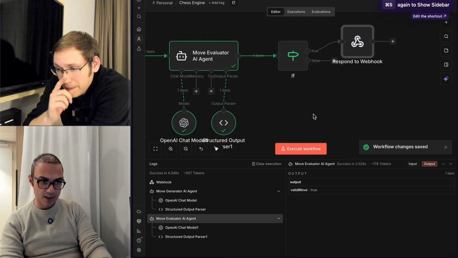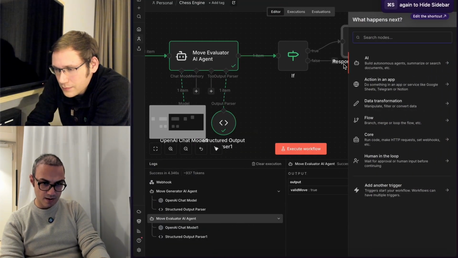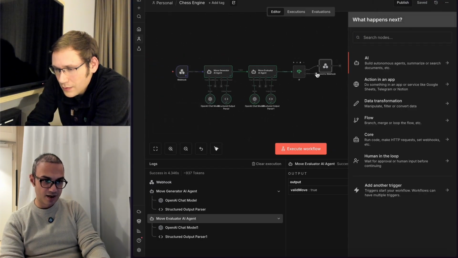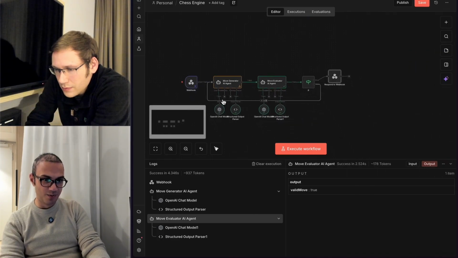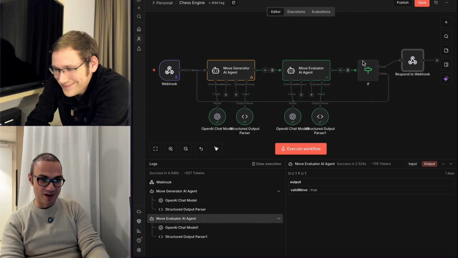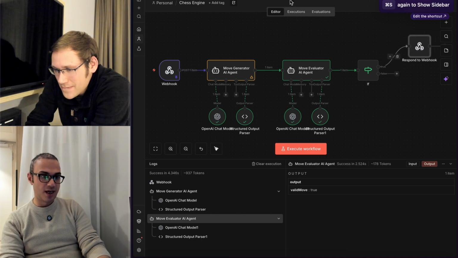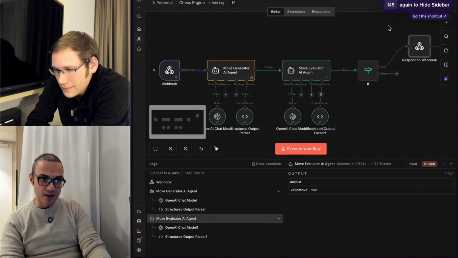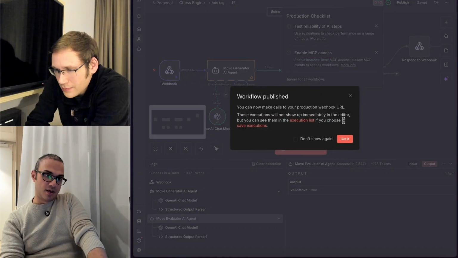Otherwise, well, in the false case, if I put it back here, it should do an infinite loop, but we will have some logic to break this infinite loop at some point in time. Well, in the otherwise case, I'm just gonna keep an eye on it from here. And what else for the stitching I will need to do is publish this.